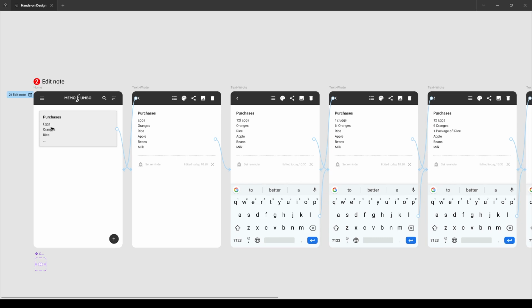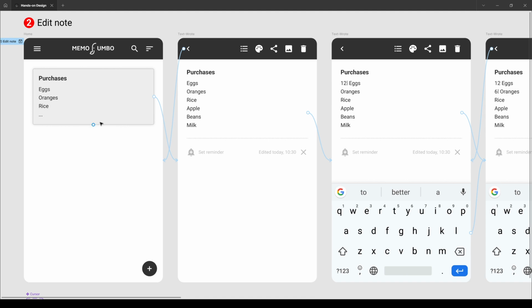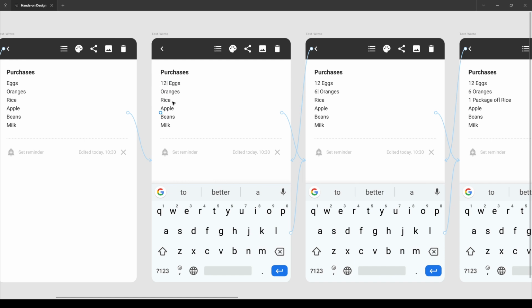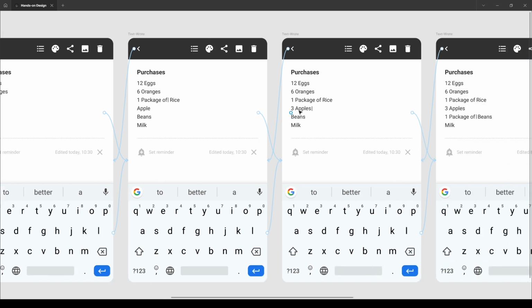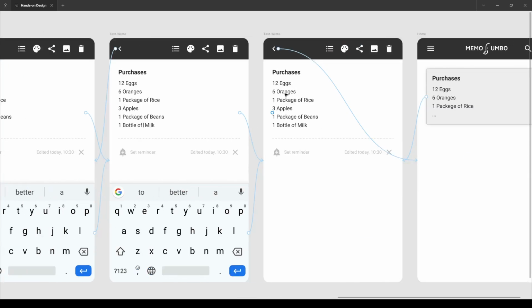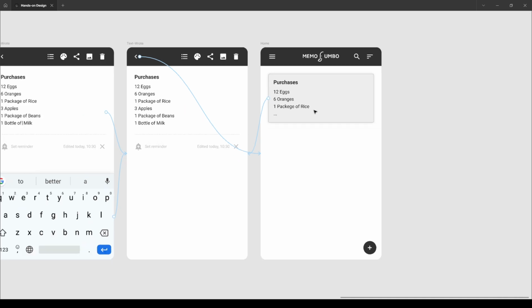And here we have all these screens that I mentioned. So the first one where we have the node and just seeing it from the outside, and then we tap, we can see all the items in this list, and then we see this first change. We added this number 12, then 6, then 1, then 3, then 1, then 1, then we finish. And by this I mean that we don't have that blinking cursor anymore. And finally we got to the list, seeing this from the outside with all the numbers added. So let's get started.